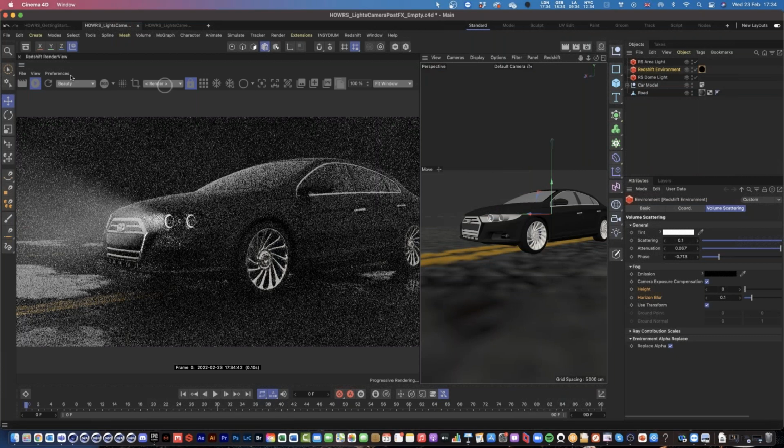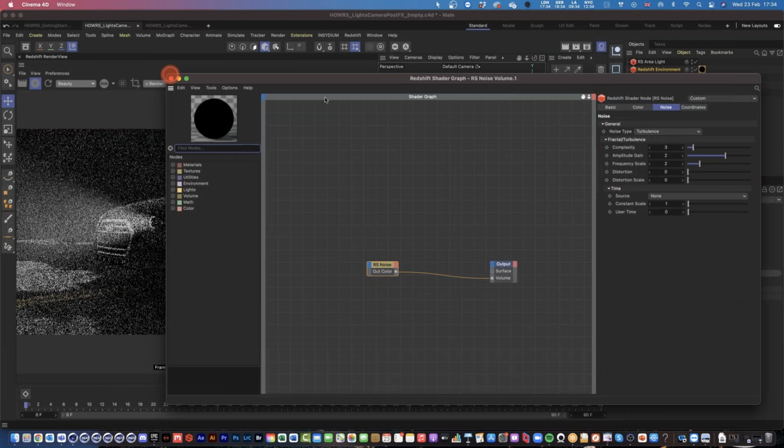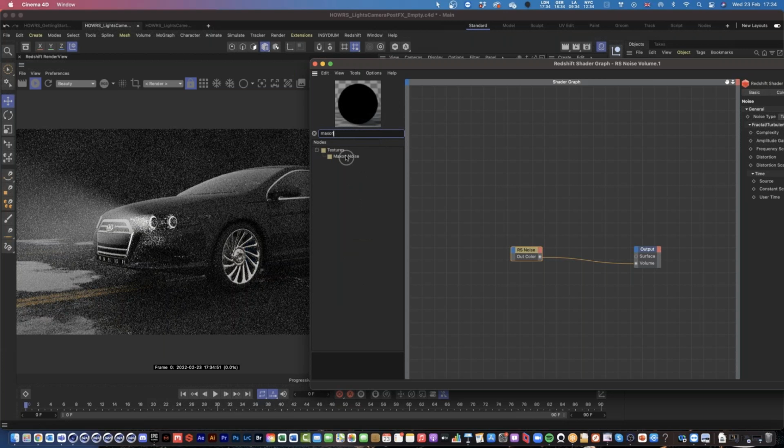No, I'm pretty sure you should be able to use the Maxon noise. Let's test it. This is how I answer questions. I just try it out.